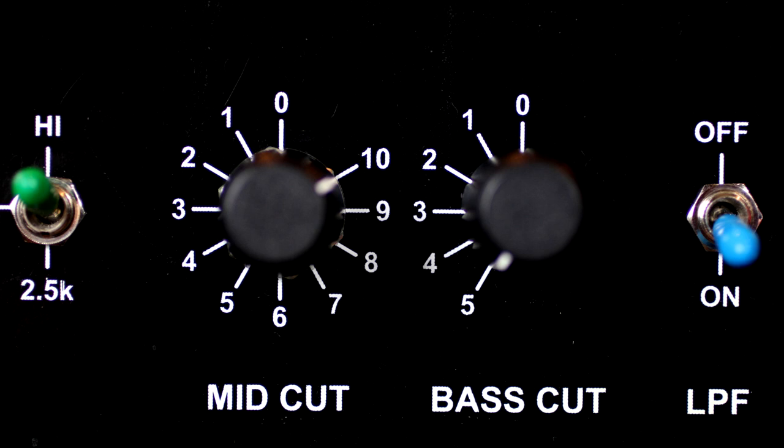The bass cut switch control provides five positions with different cutting curves. The curves start off as high-pass filters, which get progressively higher in frequency, and then turn into a shelving-type circuit. These controls with the other EQ controls will interact together and produce very flexible control over the entire frequency range.